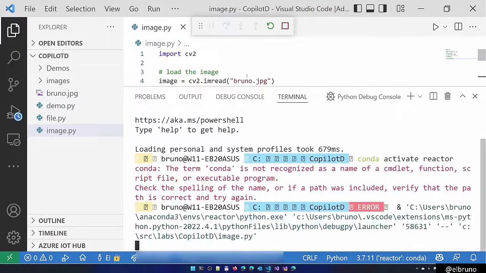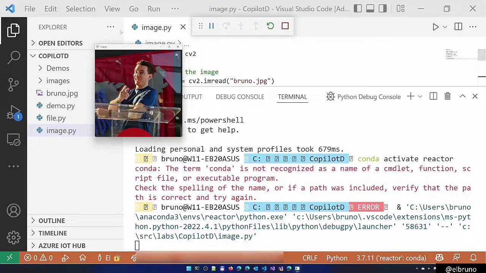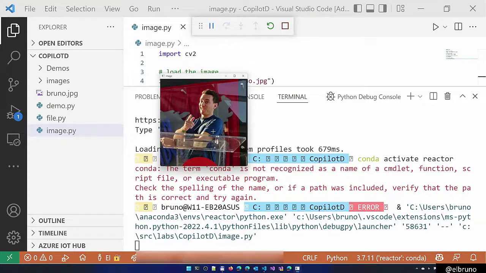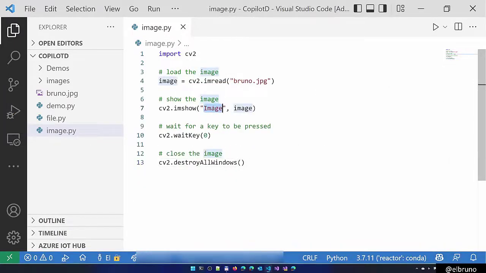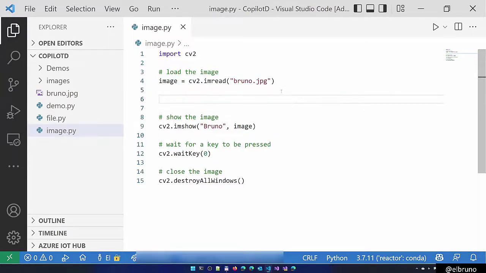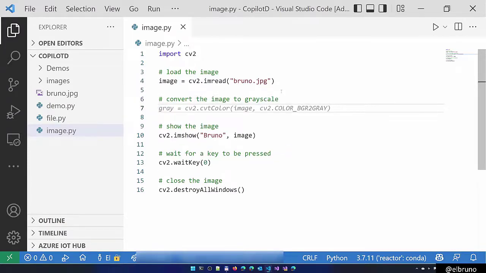This is going to be super simple. The title of the application is the image. Here it is, and it's running, and we have here the image up and running. So let's also ask Copilot. Let me change this on the title of the window. Let's also ask Copilot to do something more. Like an example, let's convert the image to a grayscale image. So let's ask: convert the image to grayscale, and it's going to do gray.